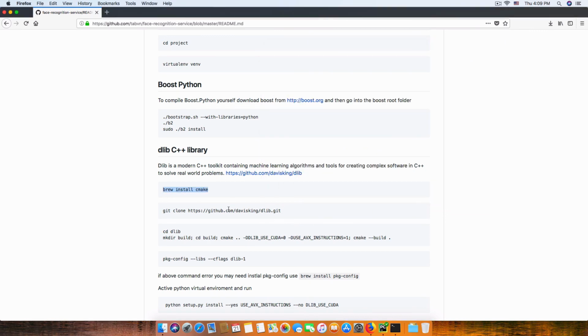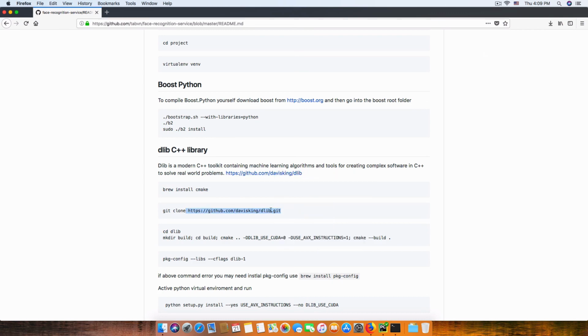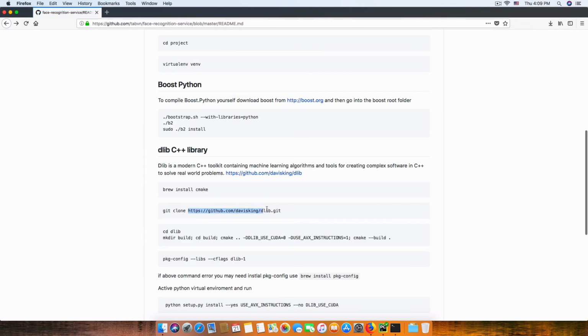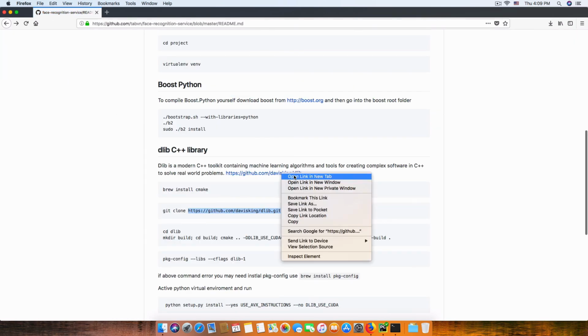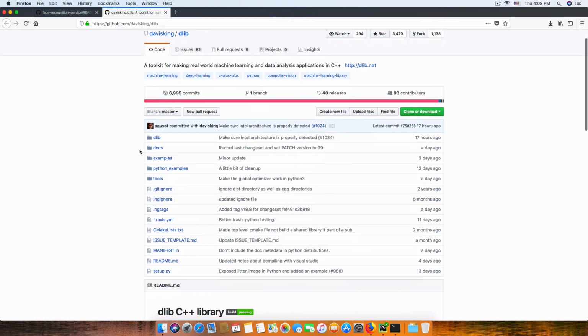Okay, it's done. Cmake is ready, and we need to clone this git into our local machine and compile it. Alright, you can visit the file. Open this. Alright, exactly, it's this one. So you can check out the latest version of this project.